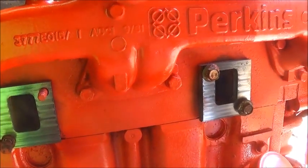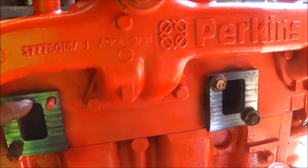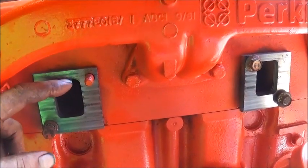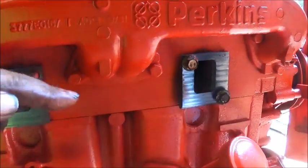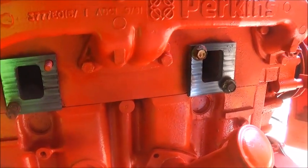But what we're gonna do now is take a piece of paper. I think I've got some old cereal box paper or something, and we're gonna make a top piece. The reason I'm gonna do that top one first is the clearance is the closest on it. So we wanna make it where it comes out flat, and of course comes out and around the intake manifold, and then it's gonna be in toward each other. Basically we're making the top of a Y.